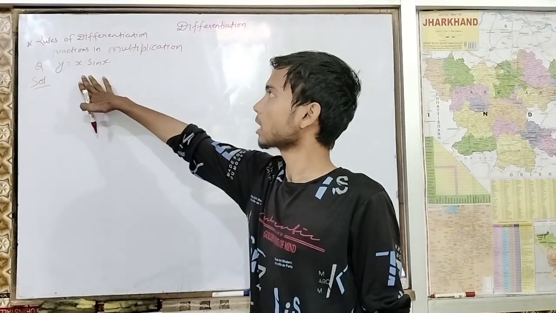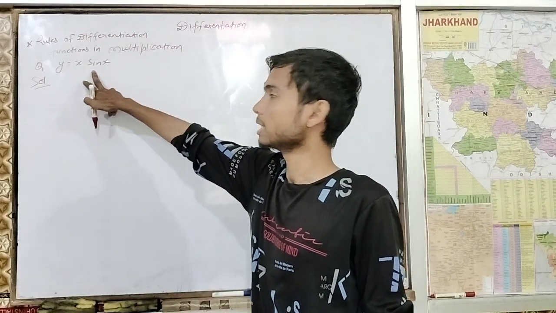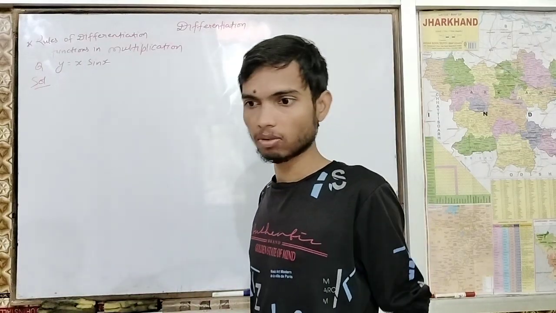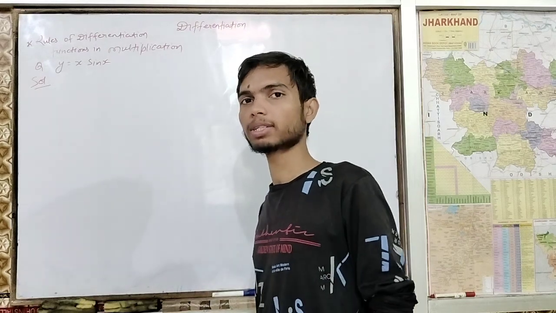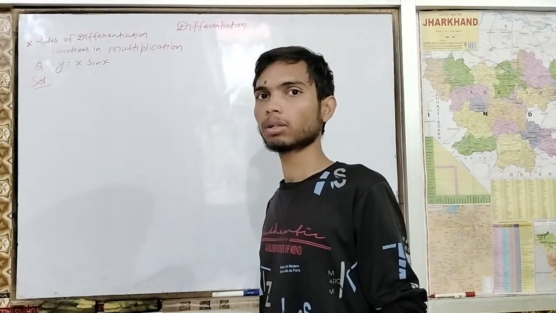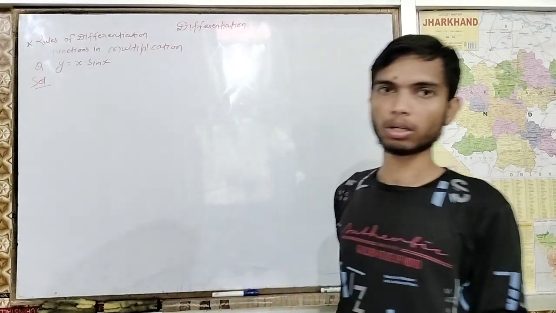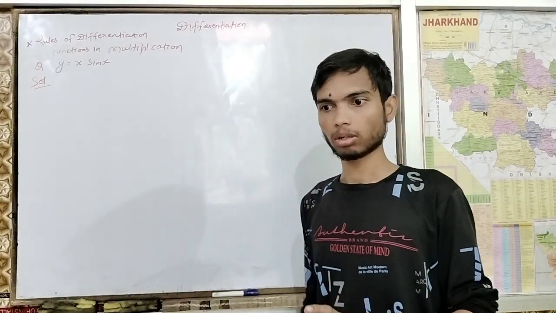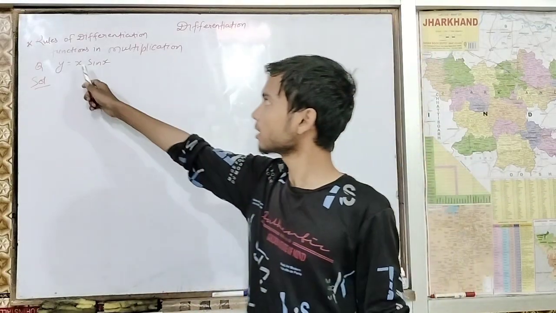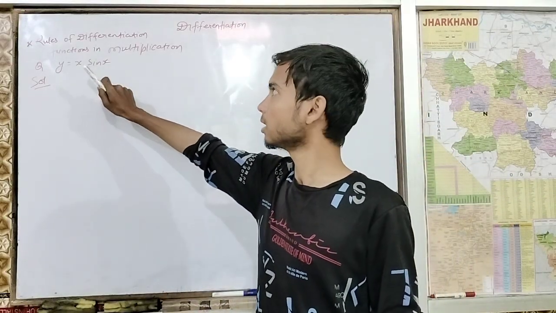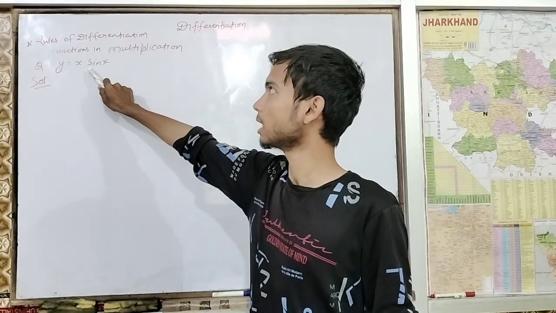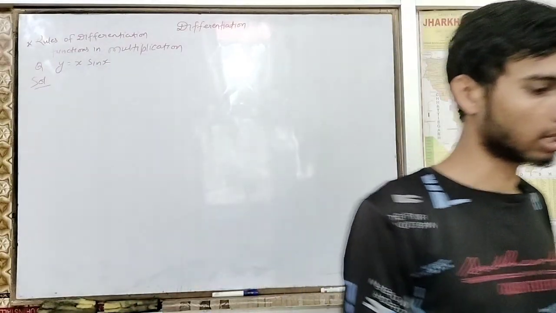First, you can consider it as u and second as v. First will be as it is and second will be differentiated. Then in the next, after applying the addition operator, first differentiate this, then the second should be as it is. Then in the next, differentiate this and it should be as it is. That is what I am saying.